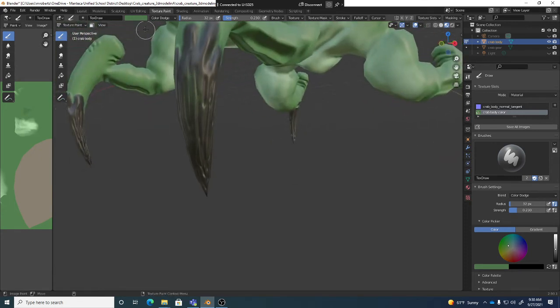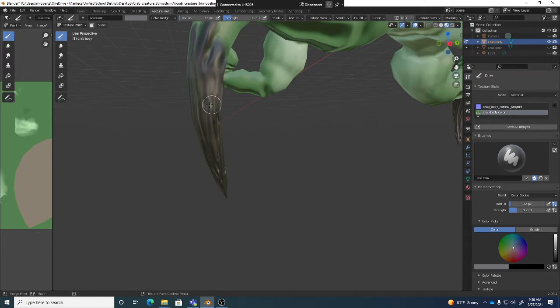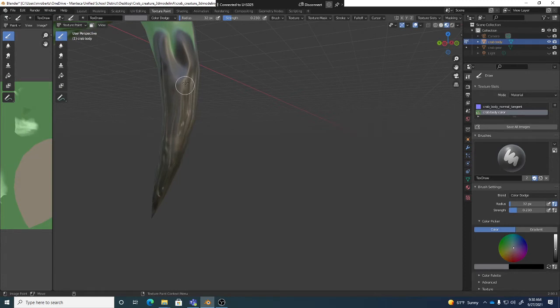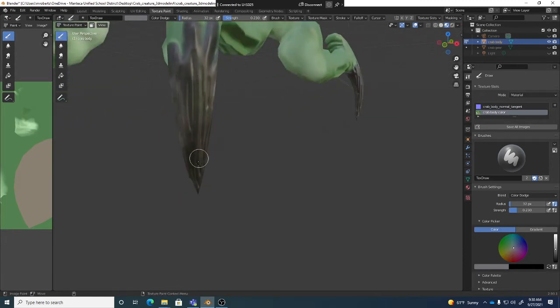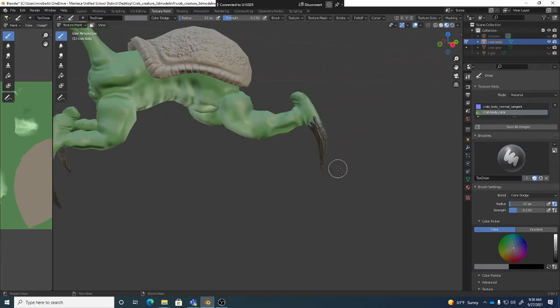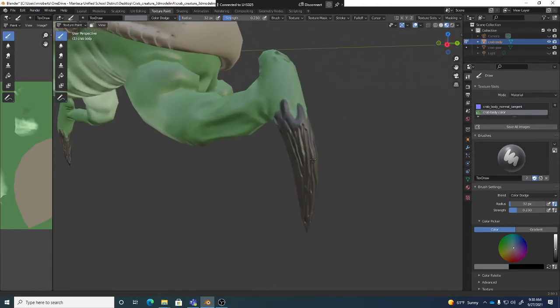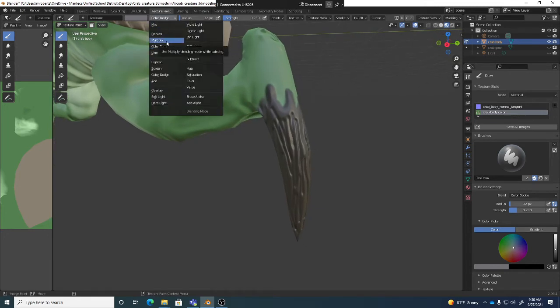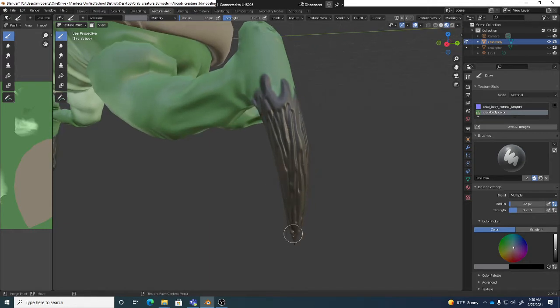Now in this case, it's using that green I already have. So remember, you could always pick a different color and maybe set this to more of a gray. And you can lighten up some of this area a little bit. So you have this ability to come in here and use your blend modes to lighten, darken parts up, right? And you can see how it adds a little bit more interesting dynamic to those claw ends there. So this is actually a cool feature, right, in terms of being able to pick your different modes and darken some areas, right?